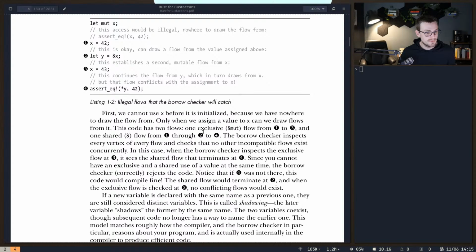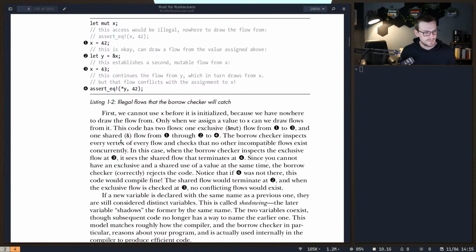This code has two flows, one exclusive, &mut flow from 1 to 3, going from here to here, and one shared, ampersand flow from 1 to 2, 1 through 2 to 4, dereferencing y. Okay, this is starting to make more sense.